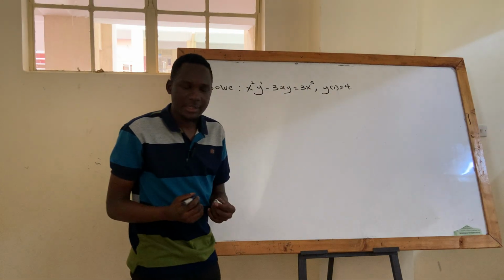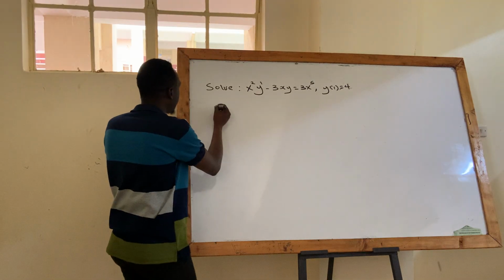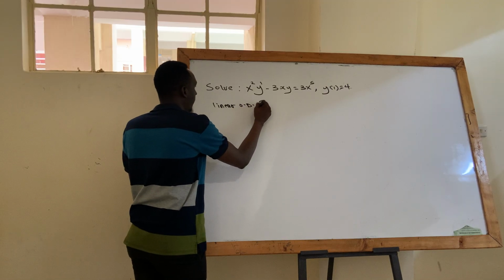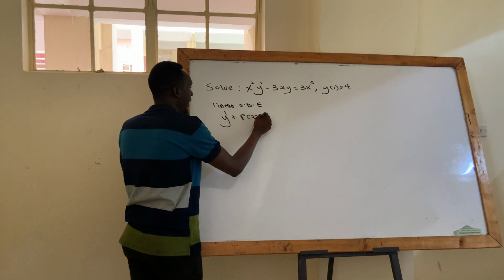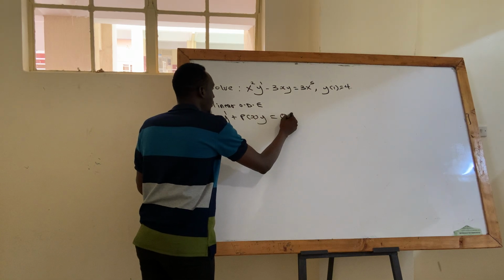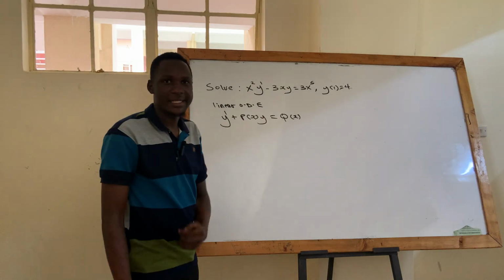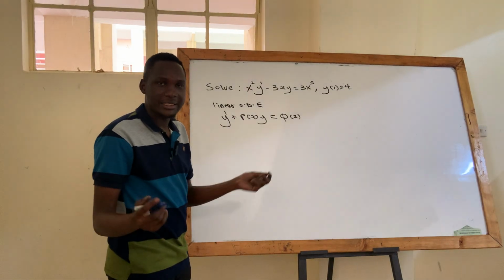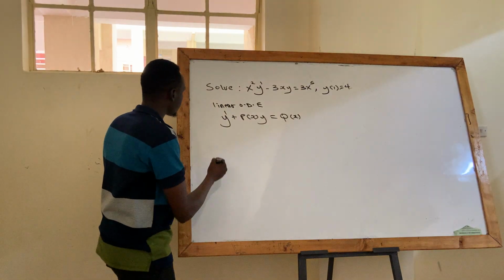Now the question is, how do we know that it is a linear ODE? A linear ODE should be of the form y prime plus p of x y equal to q of x. When it is in this form, then it is a linear ODE. With time we'll learn Riccati, Bernoulli, but now let's start with the linear ODE.